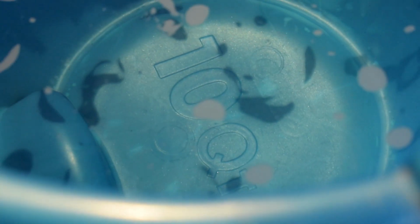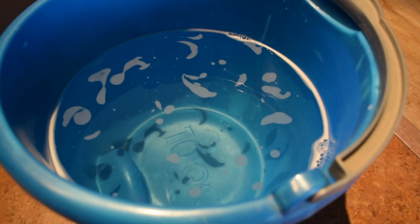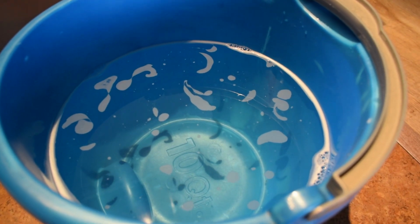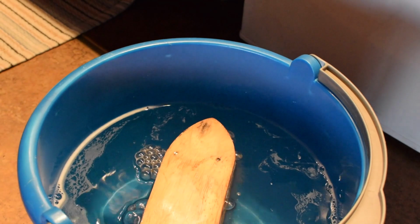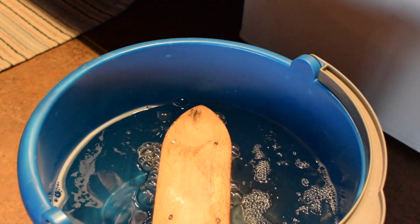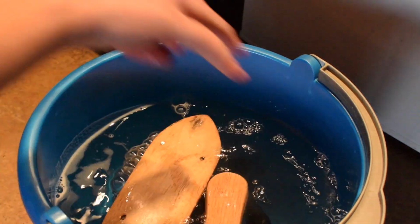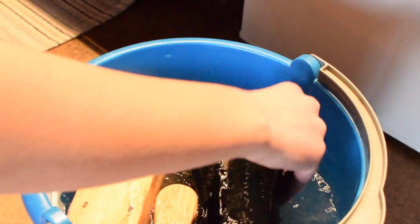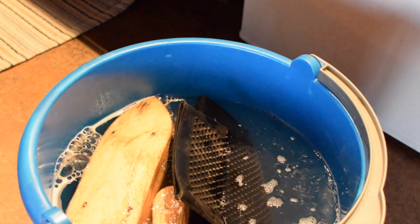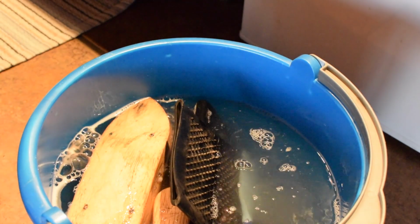Your next step is to get a bucket of warm, not hot water and put a little bit of dish soap in it. For the wooden handled brushes, I would recommend putting the bristles down, so that way the wood isn't soaking too long in the water. Everything else, you can just submerge it entirely. And you can let them soak a little bit.